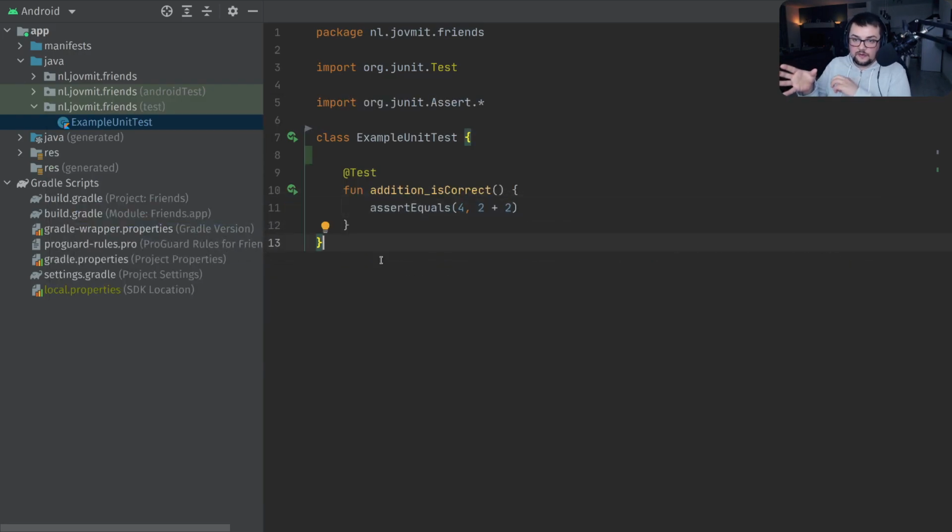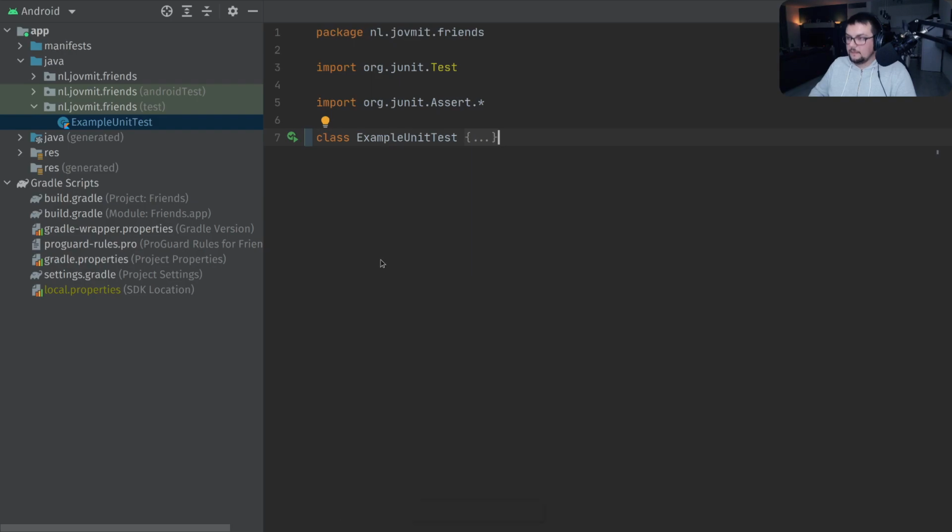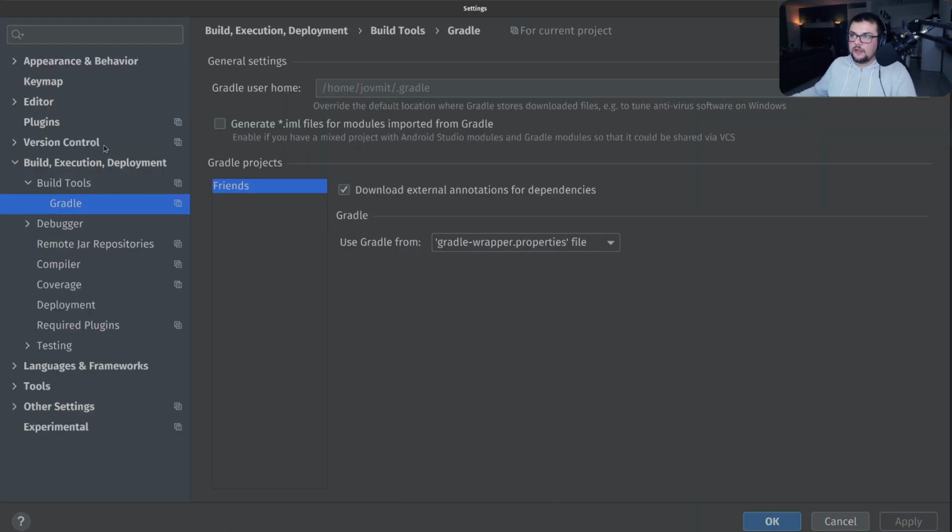in this version of the studio. I mean, in this sort of canary version of the studio, because previously in the settings of the Android Studio, here in the build, execution, and deployment inside the build tools Gradle, basically this path here on top, there was an option to select how you want your tests to be run, like whether the studio runs them or you want Gradle to run them. Now, as we can see, there is no option here.